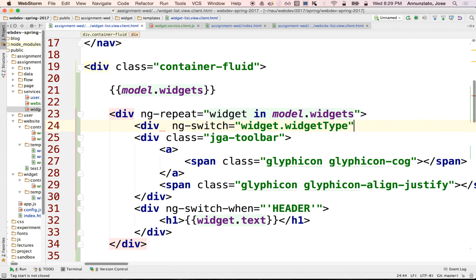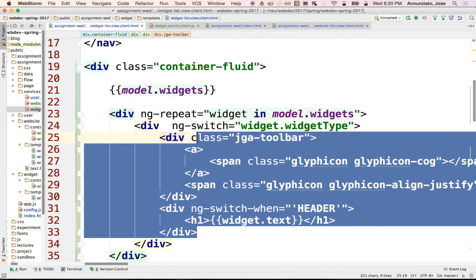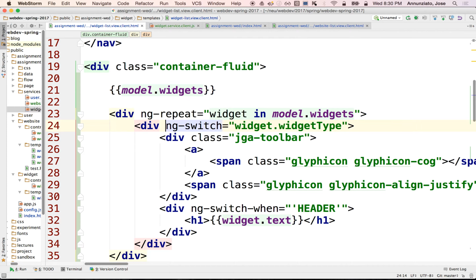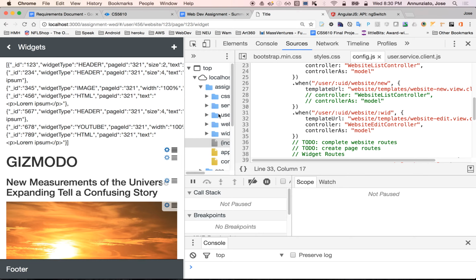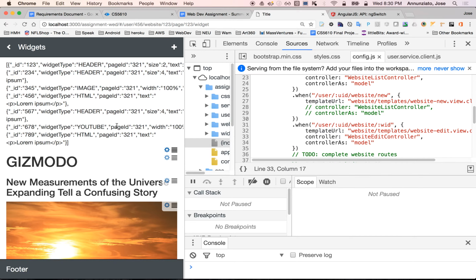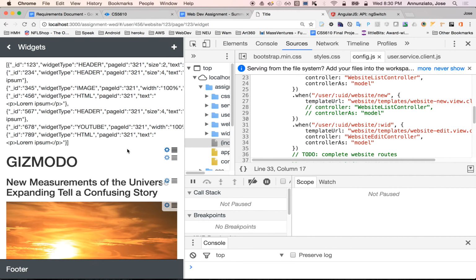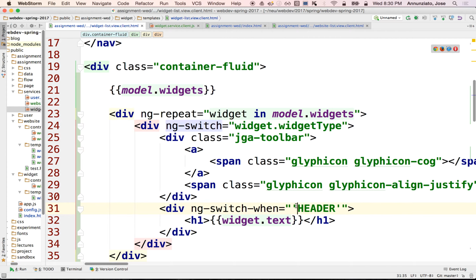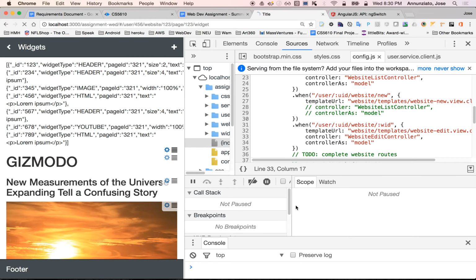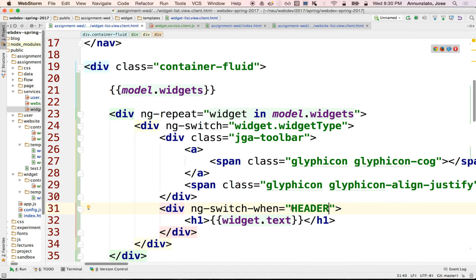Take it out from here, and this will go down here, and we'll indent this a little bit. That still didn't work. Wait, let me see. What's going on here? Are they all being rendered? This is empty. Header. Okay, there they are. I was putting this quote in here.